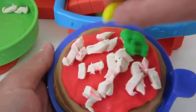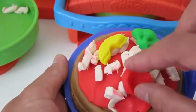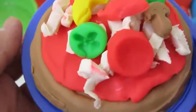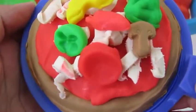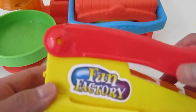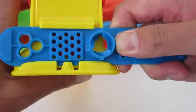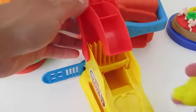Let's put all our toppings onto the pizza. Our pizza looks really good. Now that we made our pizza, let's use this extruder to make some spaghetti. We'll use the yellow Play-Doh for the noodles.